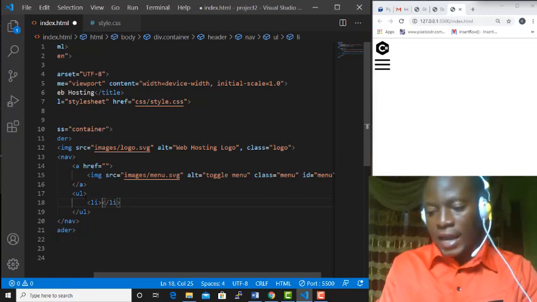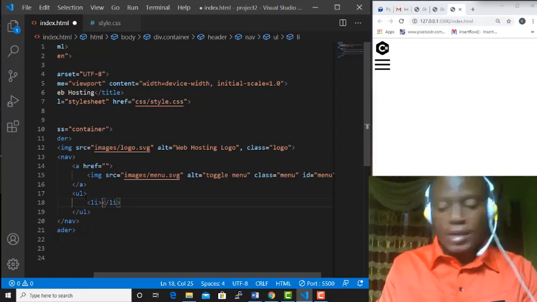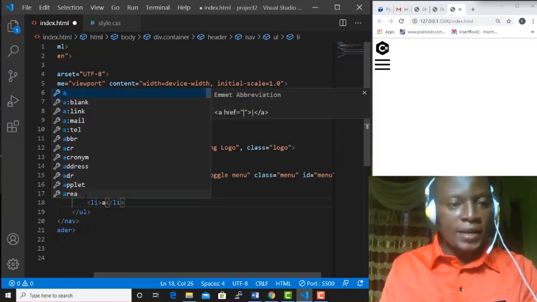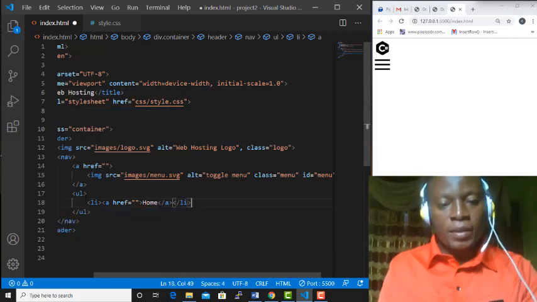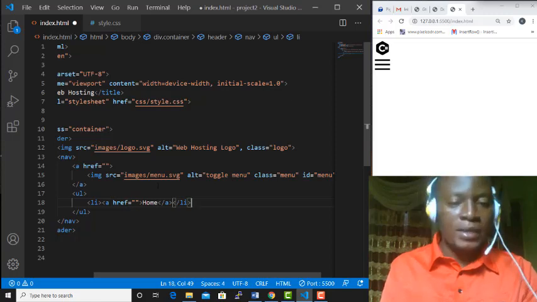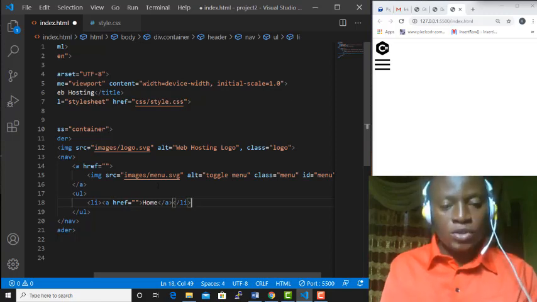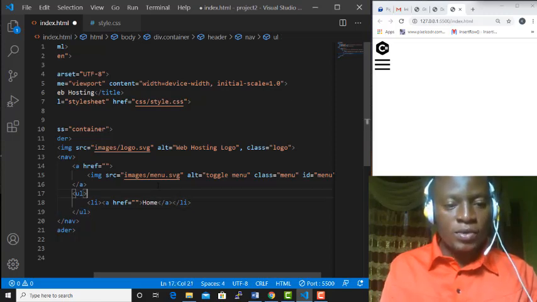So inside the li you can now start having a link over here, and in this link I can put home here. The reason why you have the link there is because when they click on it, you want to send them to some particular place.